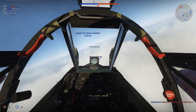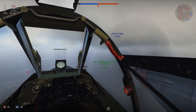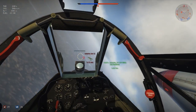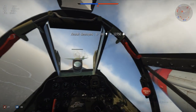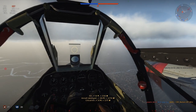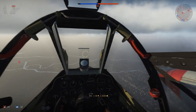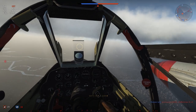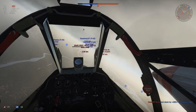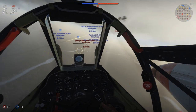One thing you want to make sure about is you're in the nation of your choice while doing this. All the nations have their different reactions to the joystick, and America's reaction to the joystick is the worst I've ever seen among any of the nations. All the American planes — whether it be the P-51, the Thunderbolt, the P-39 — they all have issues. Bombers seem to be okay, but if you pull too far back on the stick while rolling, your plane will go into a death spiral, and you'll have one hell of a time trying to pull out of it. It happened to me quite a few times.